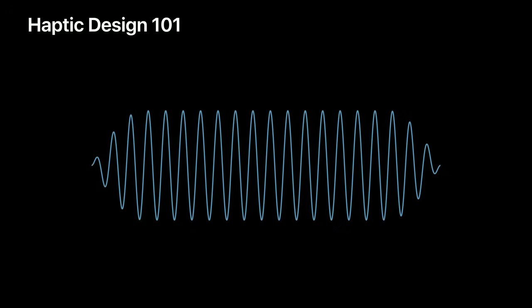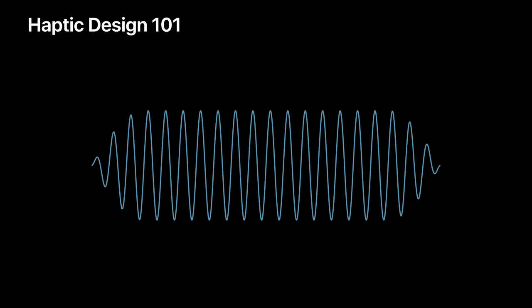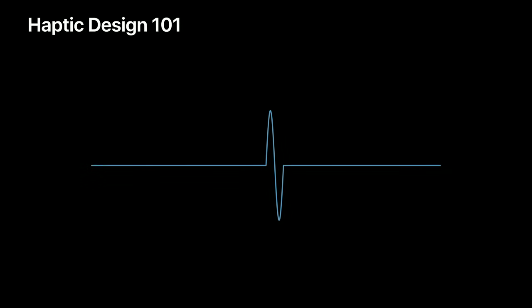As you've seen, we're using a waveform and sound to represent haptics. As Hugo said, you need to imagine this in your hand as a silent experience — this should be felt and not heard. We can play these continuous experiences, or we can have something that's more shorter and compact. It's a single cycle, and we call this experience a transient. It's much more momentary, and it feels like an impact or a strike or a tap. Moving forward, we'll use basic shapes to represent haptics in different patterns.